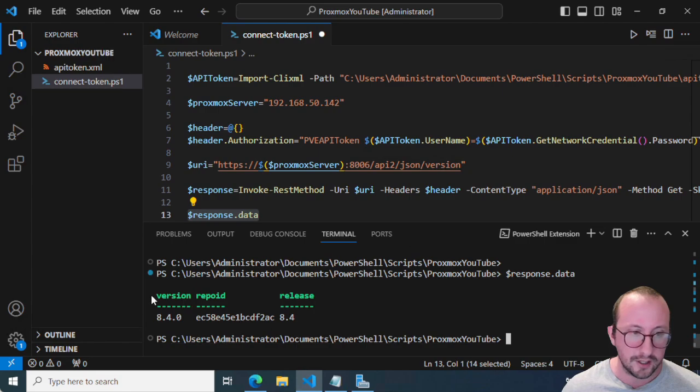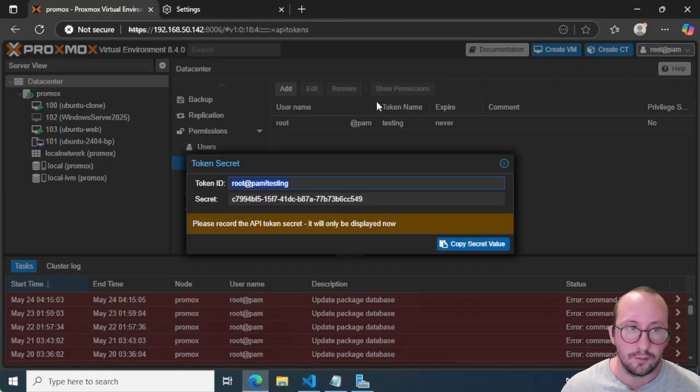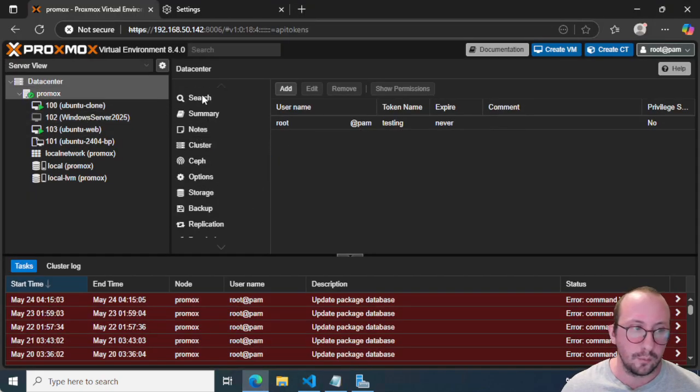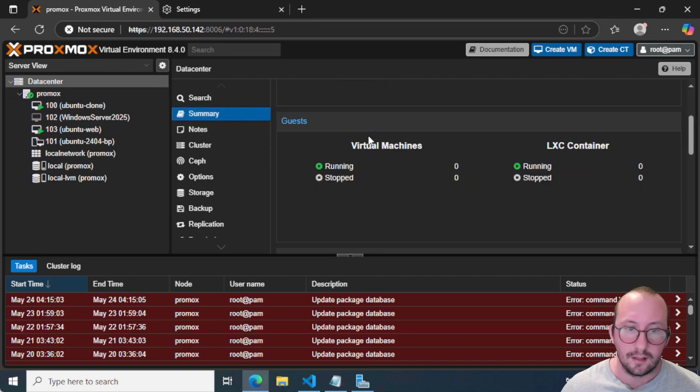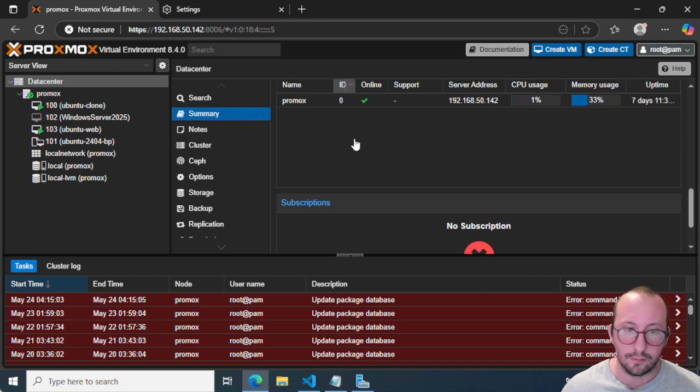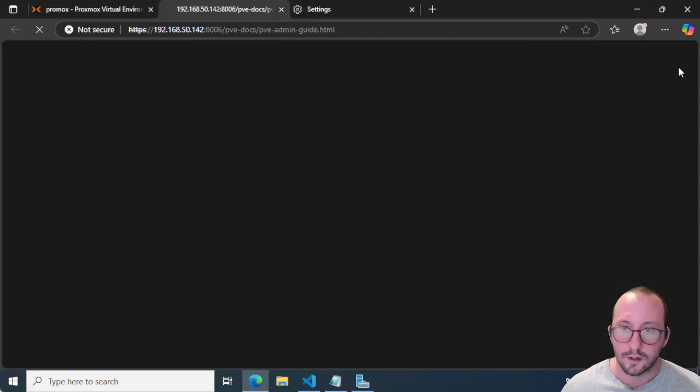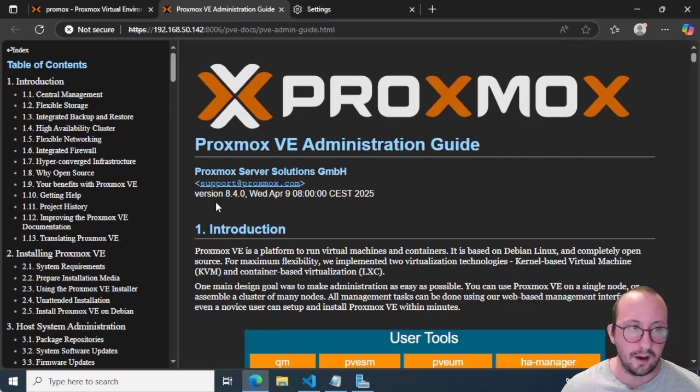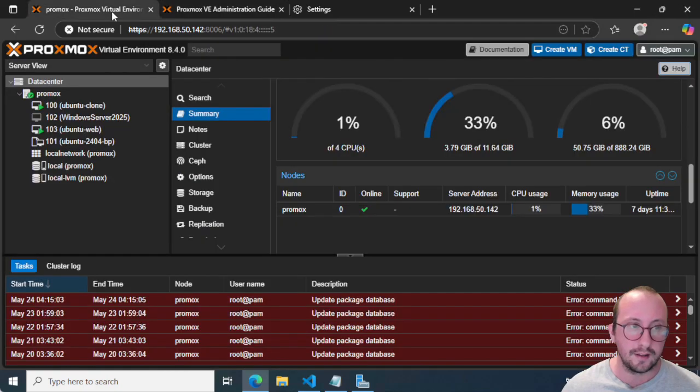Here we actually get the version, the repo ID, and the release. So we can see that we are running 8.4, which, if we look here as well, we should be able to see in the summary, I believe, or somewhere around here. Yeah, in the help, we actually have version 8.4. So we are getting the correct information here.